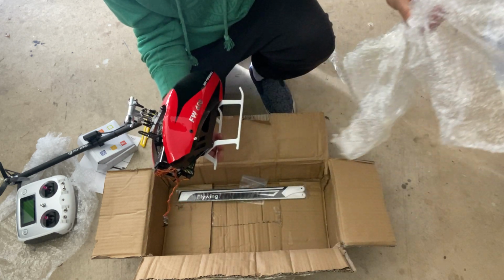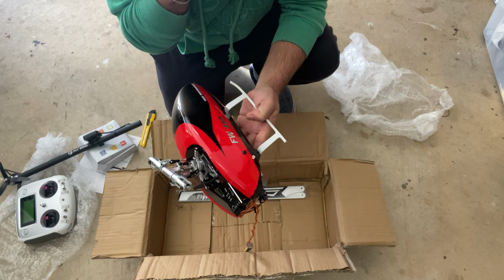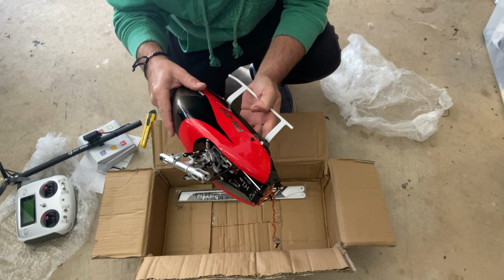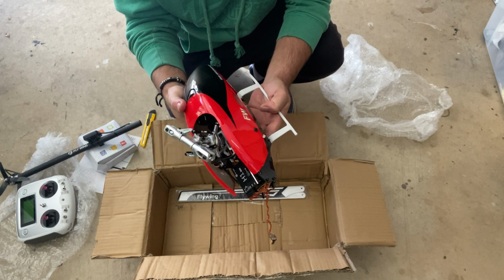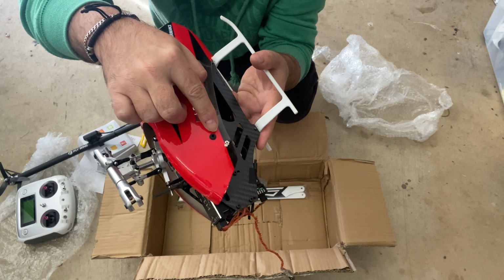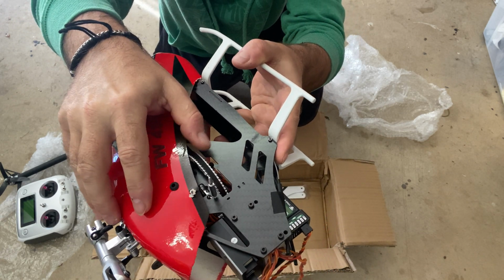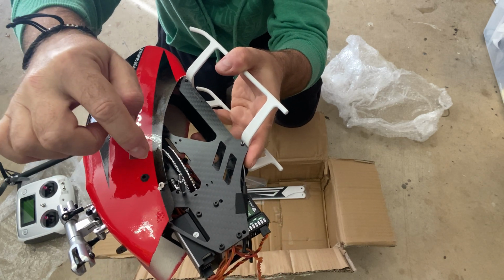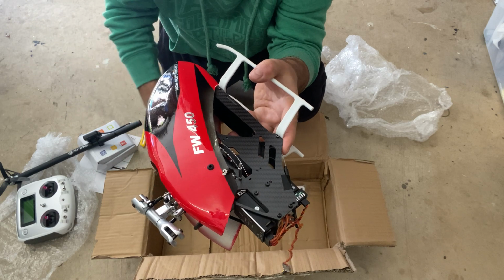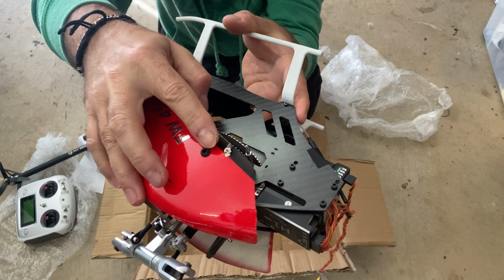Okay. All right. Now, I did notice something else. Wow. If I just take the canopy off, you'll notice something. Even before I take it off, you notice we've got a couple of puncture holes here from the shipping. Maybe what's happened was this here is pushed down. Maybe a box was sitting on top of this box, and it's pushed down on it, and it's actually put a puncture hole in the canopy.